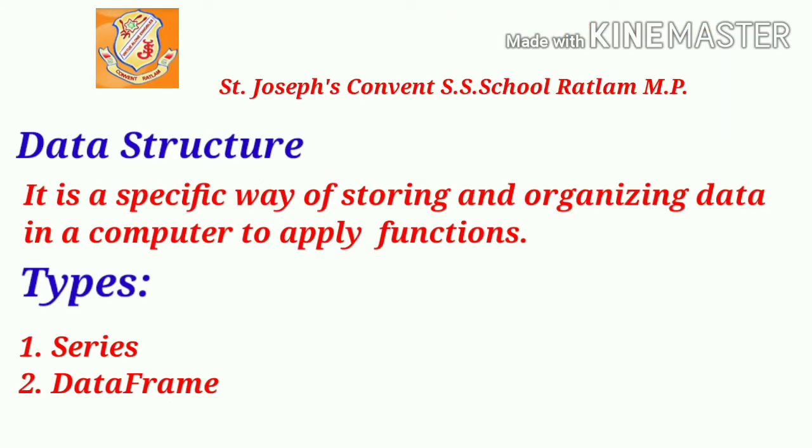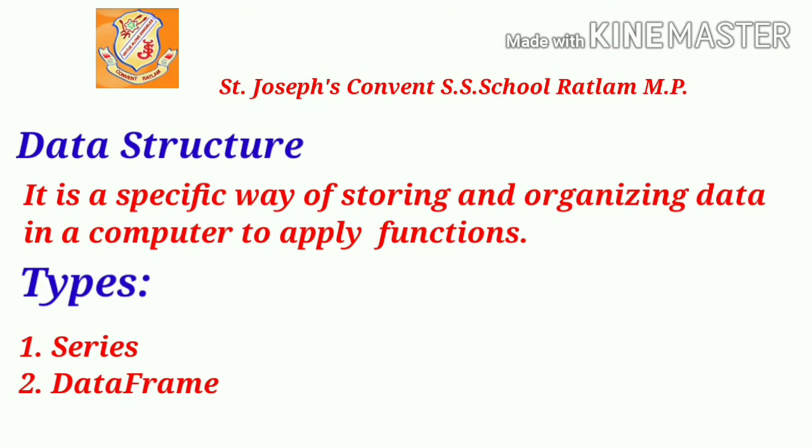If you want to work in Python pandas, then the basic element behind that is data structures. A data structure is a specific way of storing and organizing data in a computer to apply functions. If you want to apply different kinds of functions, then we will use different types of data structures. There are two types of data structures, series and data frame. One by one I will explain both the series and data frame data structures, but you have to understand data structure refers to the specialized way of storing data. It can be in the form of arrays, stacks, queues, whatever it is, it depends upon the condition.